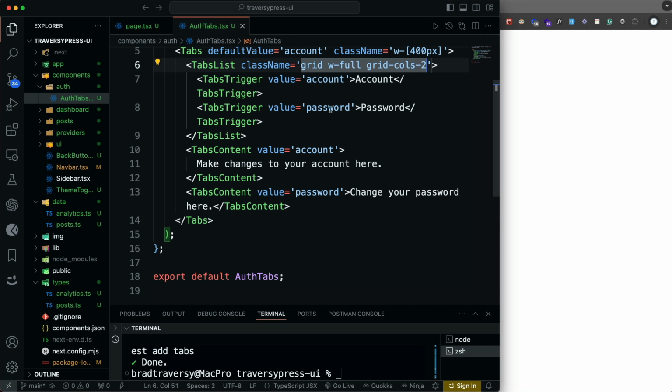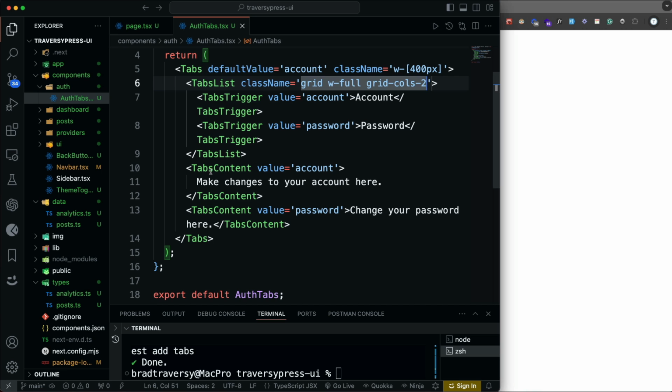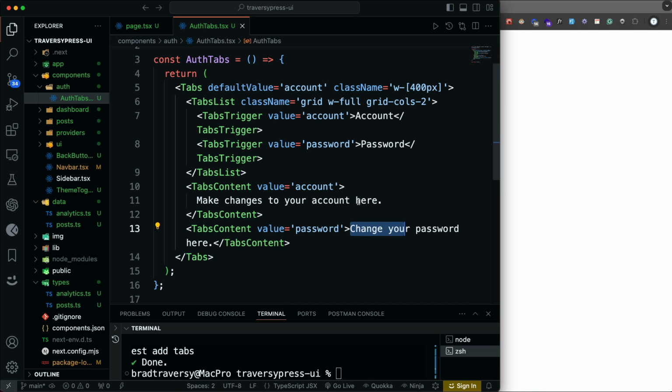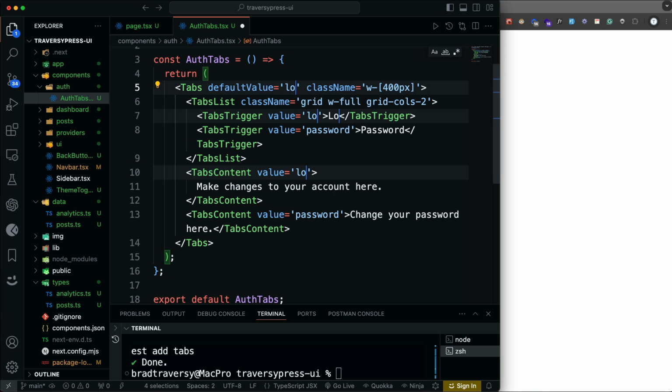All right, so now basically what we want to do is have in the content, we'll have the login form component, and then in this content we'll have the register form. All right, but let's change the value here from account, actually default value, this, we can change to login.